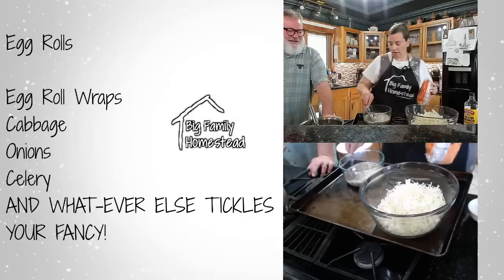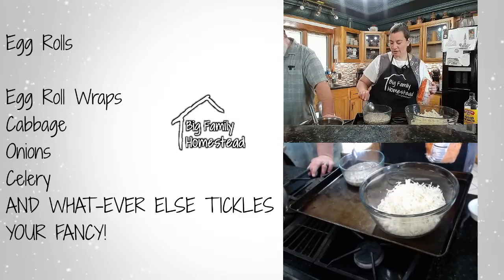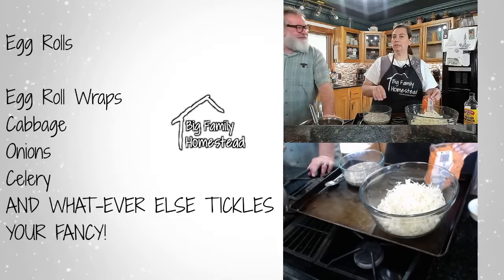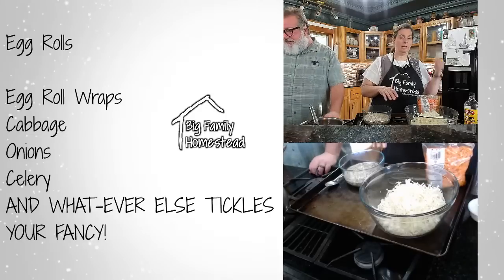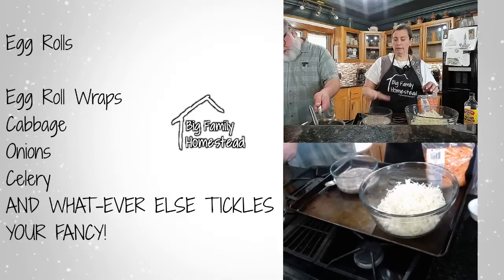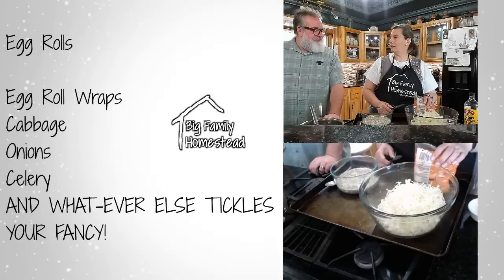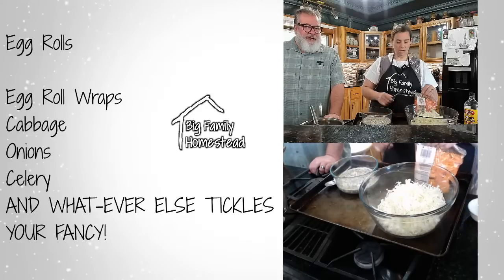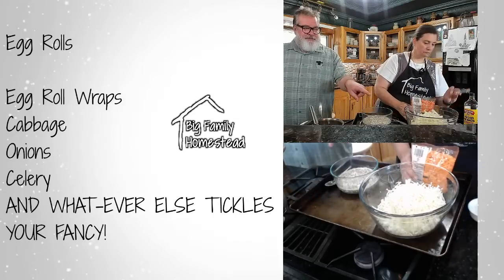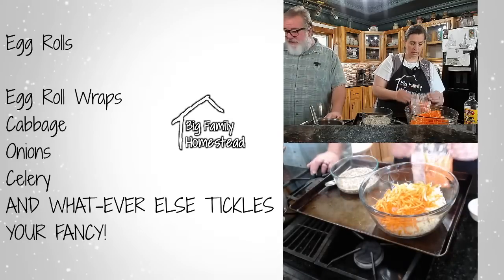Okie dokie. So I've got our sausage rehydrating, and when you're using freeze-dried meats, I really like to use hot boiling water, and I turned our tea kettle on shortly before we started, so it's really hot. I think it rehydrates better than cold water. It does. For whatever reason, the meats do better with hot water, but the vegetables and fruit do better with cold water. That's plenty of carrot, don't you think?